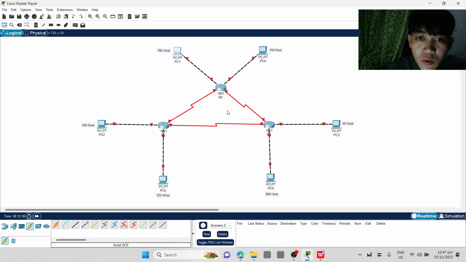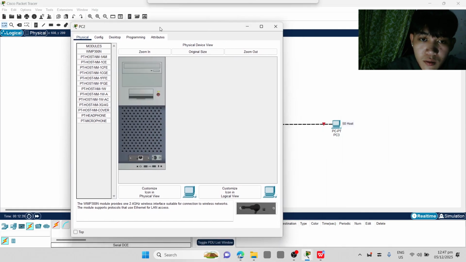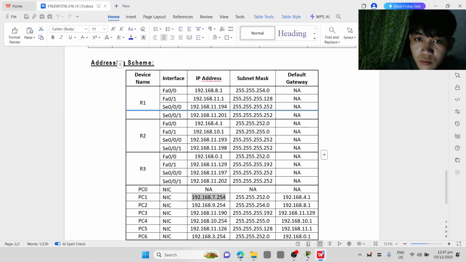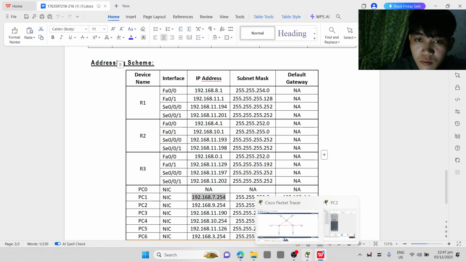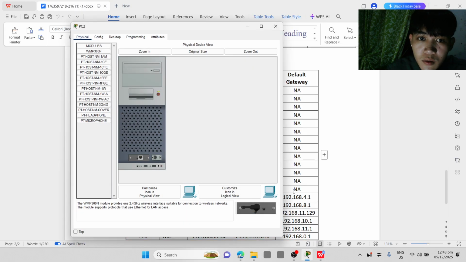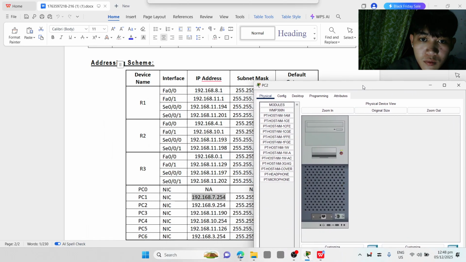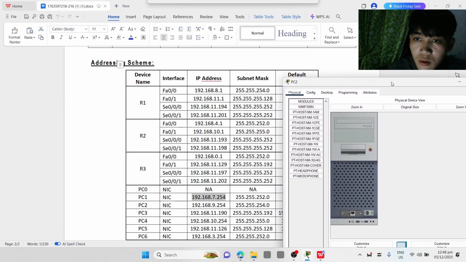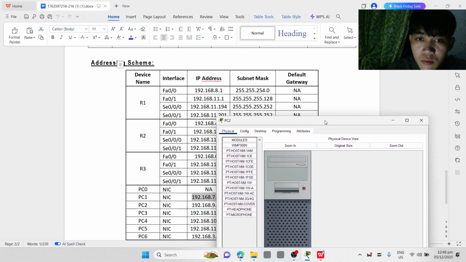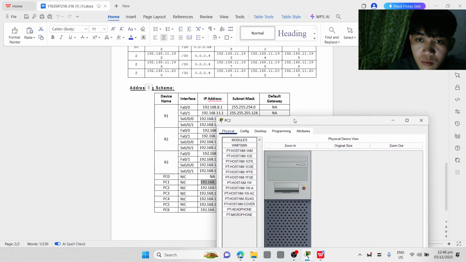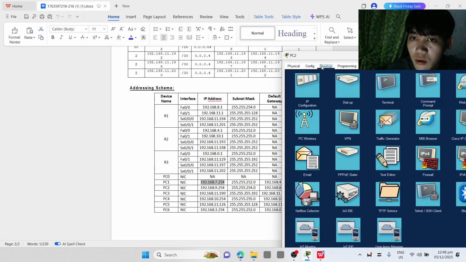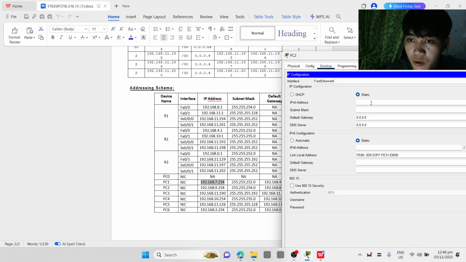Let's move to PC number 2. Desktop, IP Configuration.